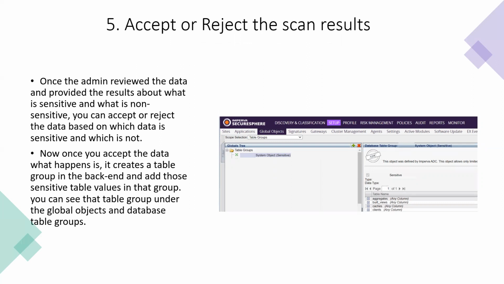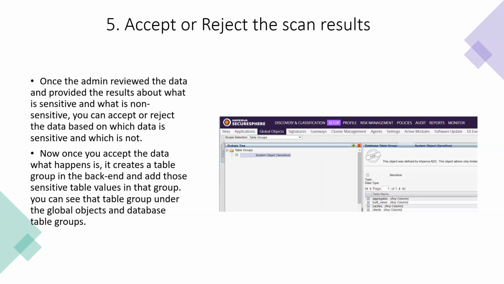Once you accept that sensitive data, as I have mentioned here, it creates a table group in the backend and adds those sensitive table values in the group. So you can see that group under the global objects and table groups, as you see in the picture.